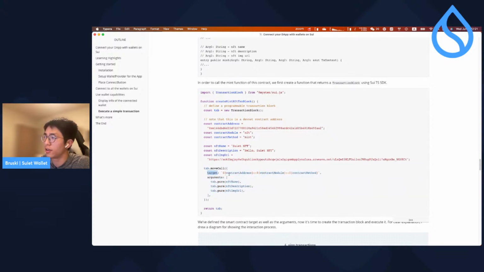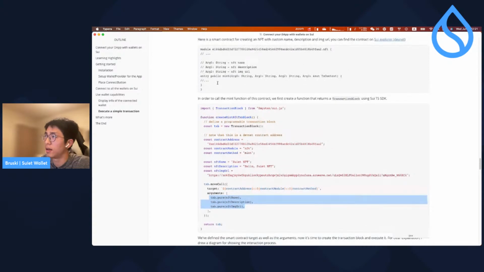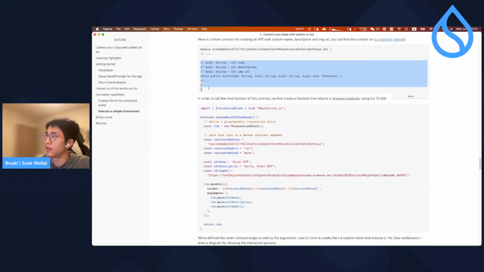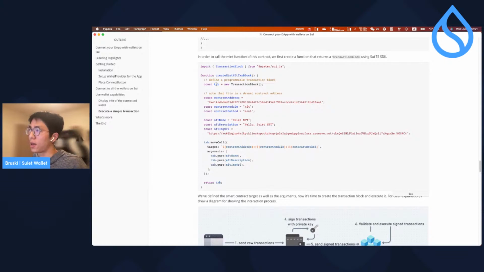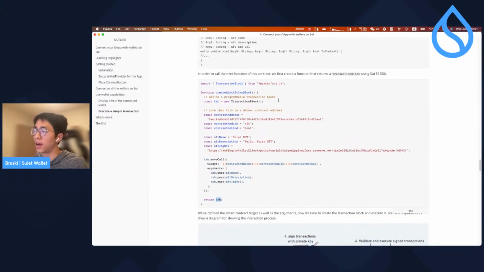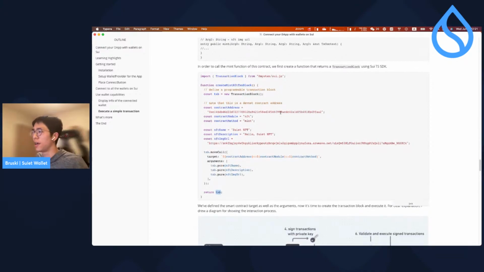So the target here simply is the address plus module name plus method. And our arguments here are things defined here. And because they are strings, we need to wrap the string variables with the txb.pure function. So after that, we have a transaction block that can mint an NFT.